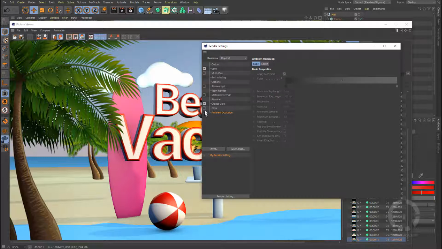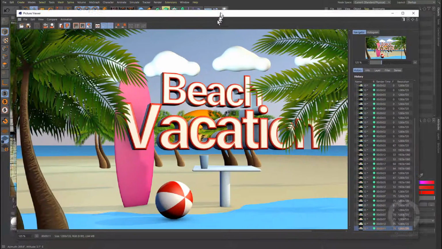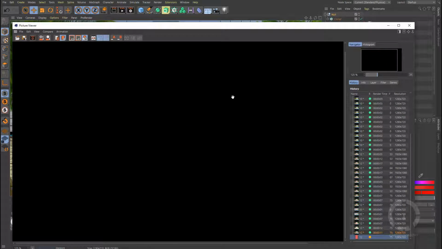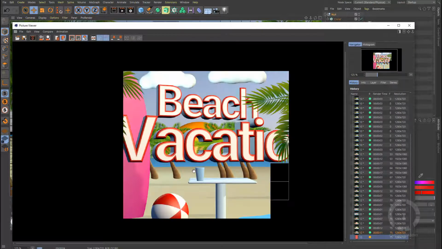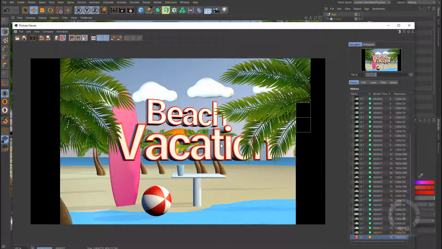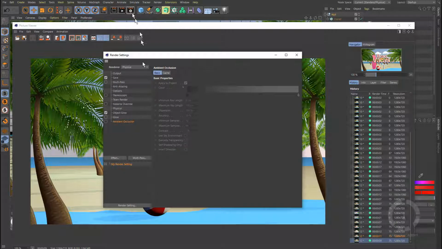Now if I remove the actual effects from here, I want to show you what's going to happen with this render. I'm going to go here, hit play. You're going to get this nice render at 100%. All right. And I want to show you the difference between this and just the standard. All right. Let's click render again.